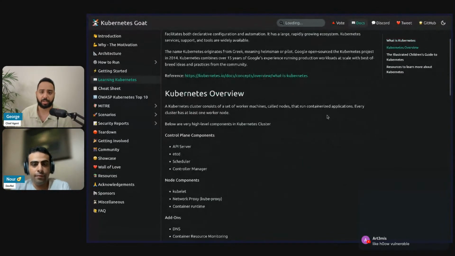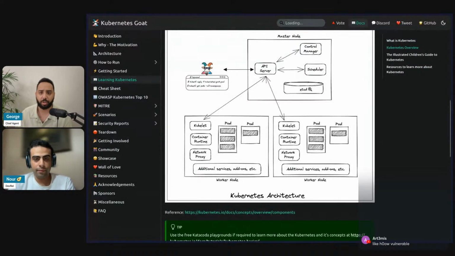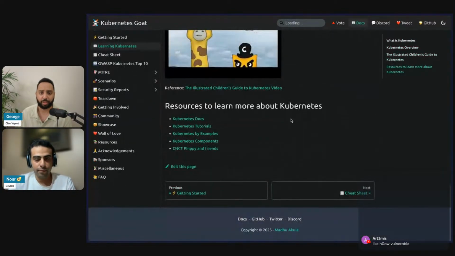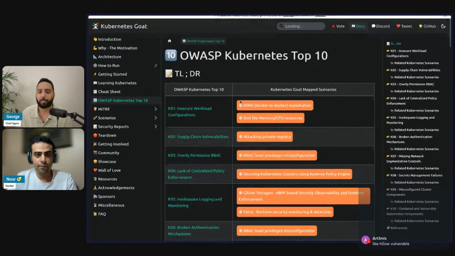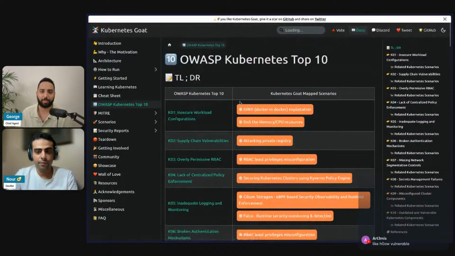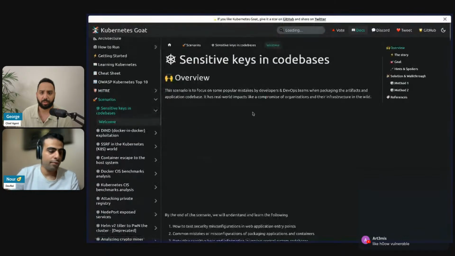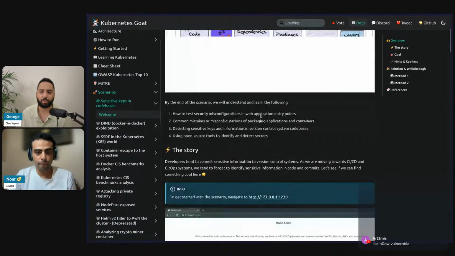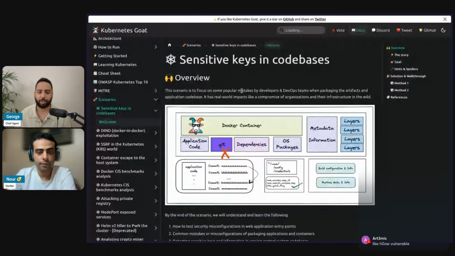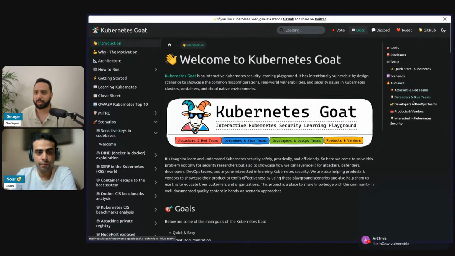Here it explains all the Kubernetes components, what's going on, and a lot of details on how Kubernetes works, with additional links to tutorials, and then goes through the OWASP Kubernetes top 10, the equivalent of the application top 10, but for Kubernetes. All the scenarios inside explain details of what's going on and what's wrong. This is super valuable for DevOps engineers, security engineers, and developers. I think they mention the personas here at the side. It's super valuable for people working or trying to learn more about Kubernetes security.